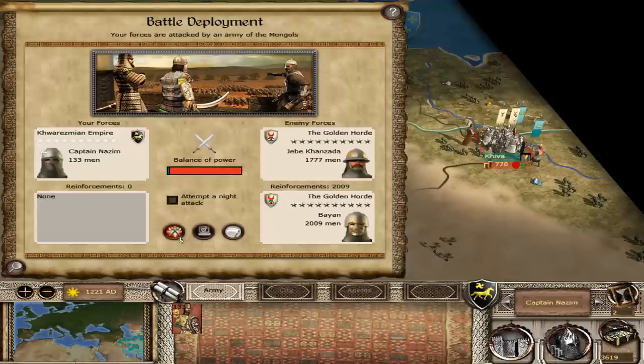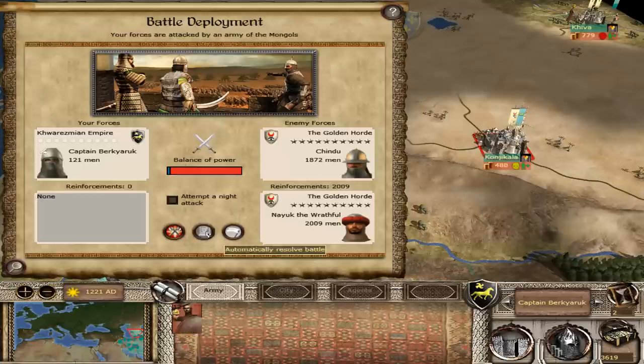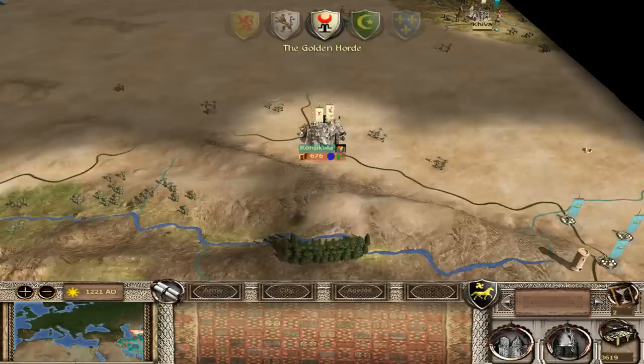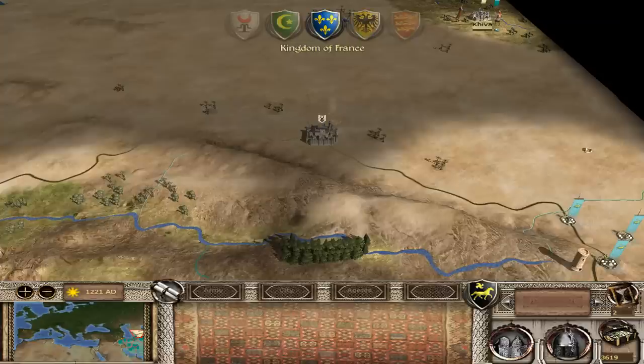Yep, here they make their attack. Just auto-resolve it. There's no point fighting it. Same with here. Oh, they don't attack me anyway. The Shah, that is. Now, losing those two settlements is inevitable, but that has now reduced my income.